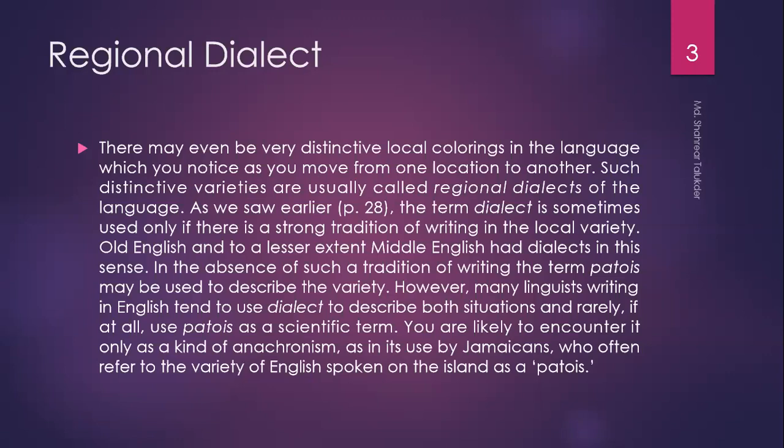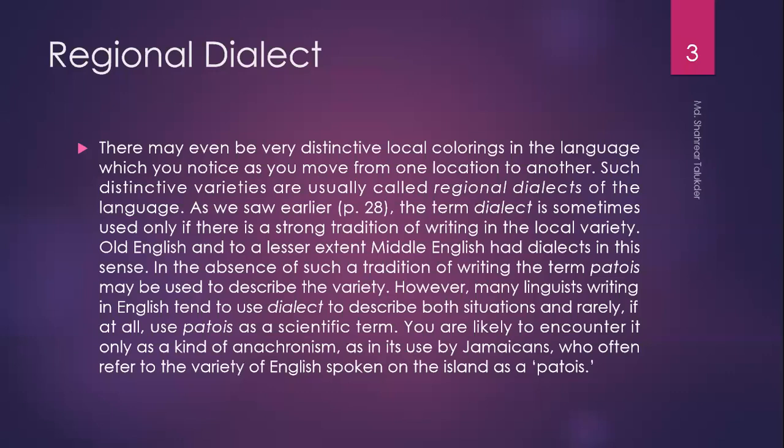So what are regional dialects then? What is a regional dialect? A regional dialect is based on location. From one location to another, we have the same language, but it changes its color. That means the vocabulary, pronunciation, and even syntax in some cases. These are the characteristics of a regional dialect. I hope you understand it.